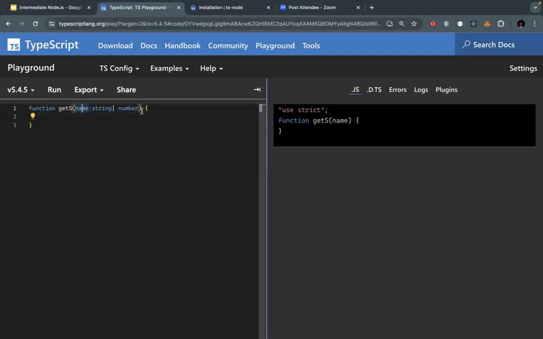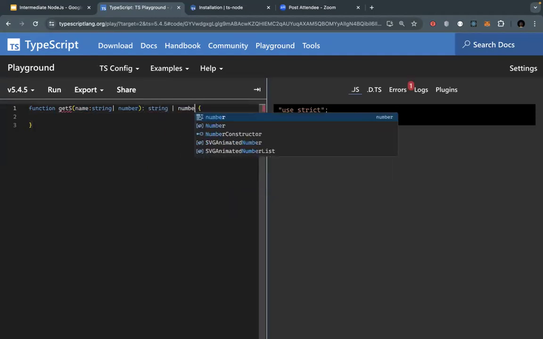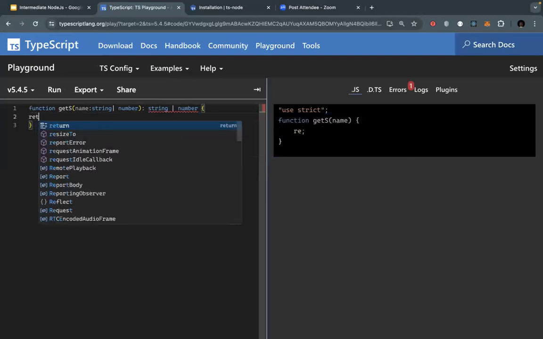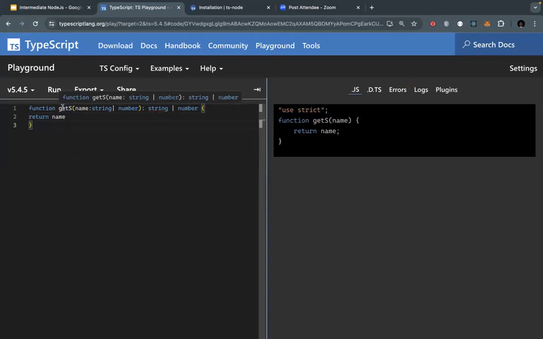And then in the return type, you can also say this can return a string or number. So you say return name. Now, if you hover over this function, it accepts an argument of string or number. It also returns a string or number, basically. Okay, so moving on, that is basically union.